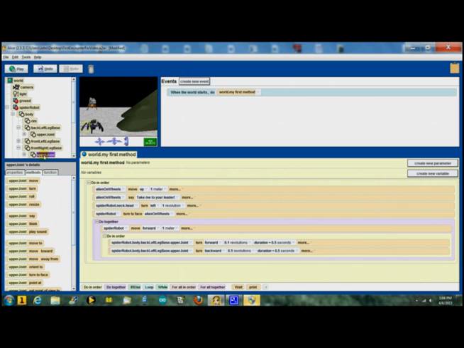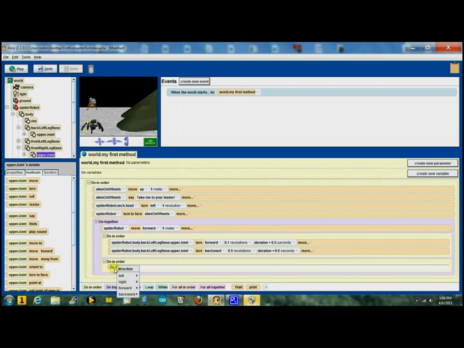Upper joint. And, oh, I need another do in order block because I don't want that done in order with this block. So I'm going to put a do in order block here underneath that do in order block within the do together block. Now, an interesting exercise for you, or something fun to do, might be to go ahead and put it in another block and then look at what happens. And you'll see why we're doing it this way.